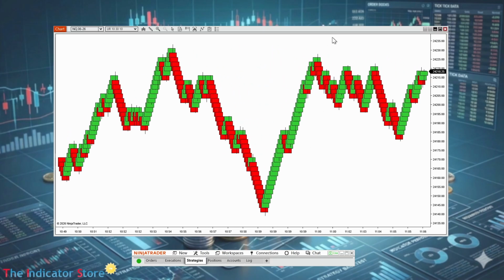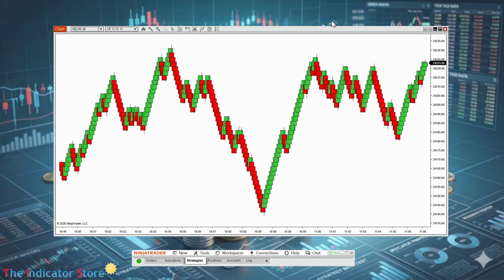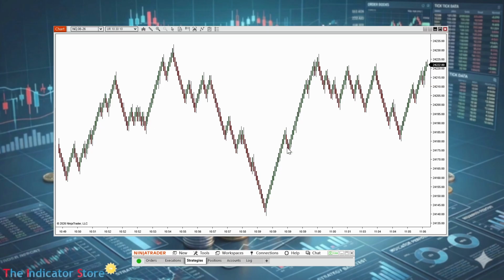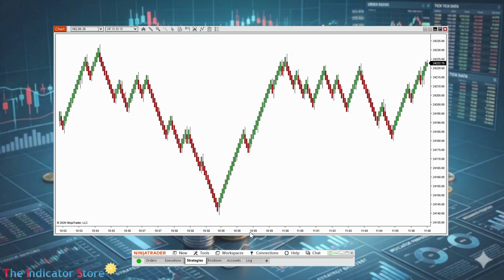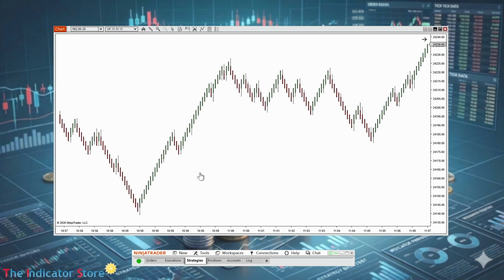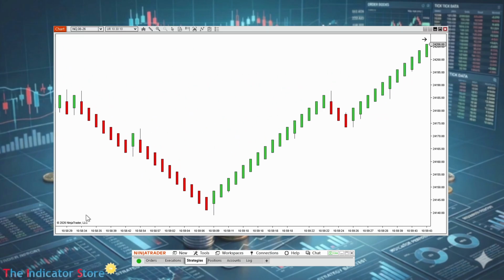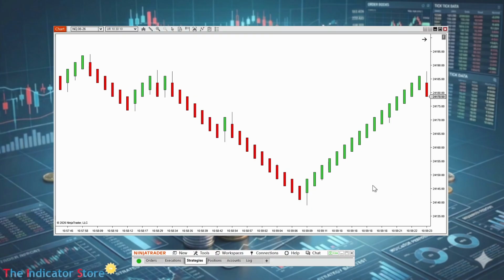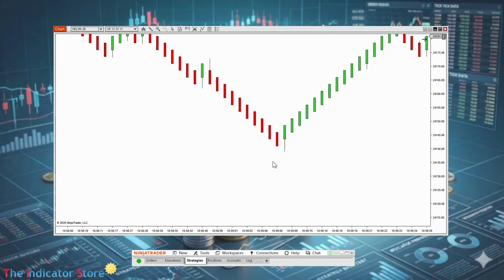Let's decrease the size of the bars, pressing Alt up or down, you can control the size. So just to give you an example, here for example we have red bars, a continuation, and then a reversal.